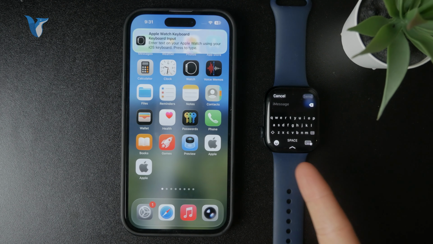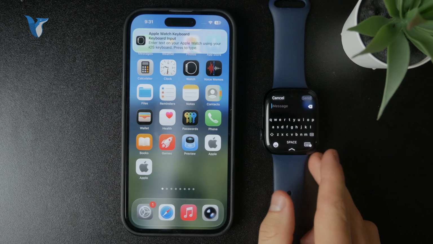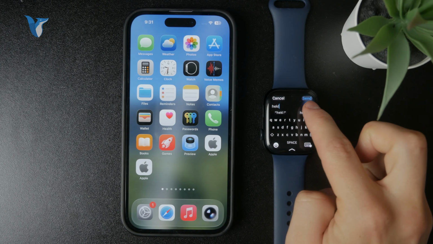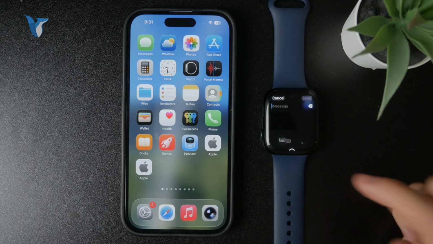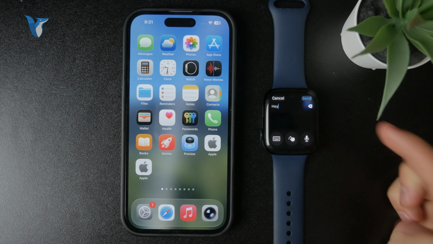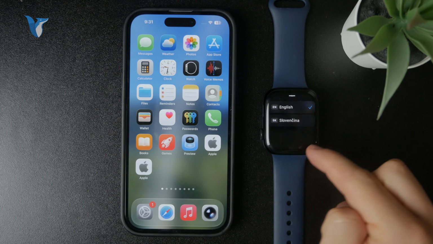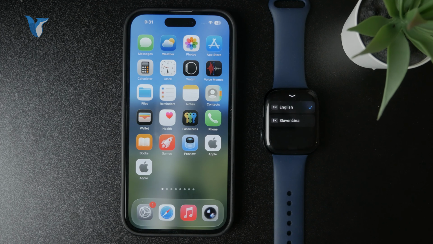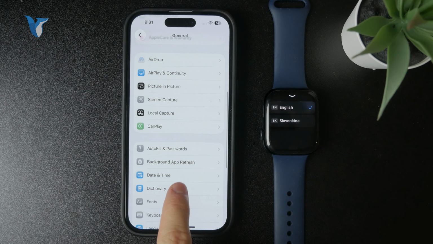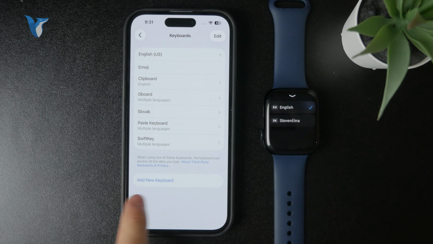The Apple Watch, however, has a few input methods for the text. A lot of people like to use the keyboard, but we also have Scribble, where you literally scribble the text and it should be recognized properly, or we also have dictation. Keep in mind that some languages may not support the keyboard. If you don't have that option, make sure to change the language of the keyboard on your iPhone. Add a different language there, just add English, for example, and that one has a keyboard most definitely. So that is something that you can do.